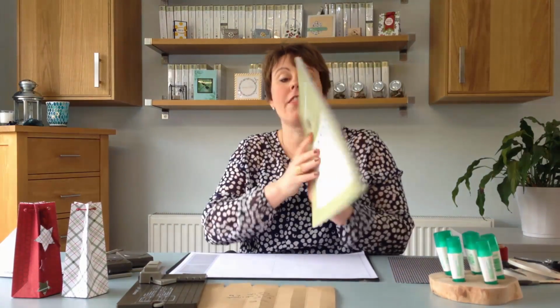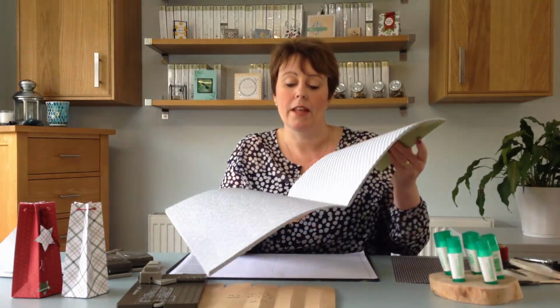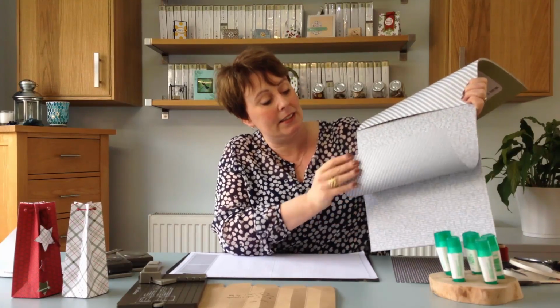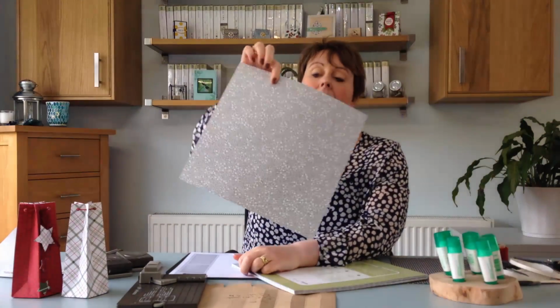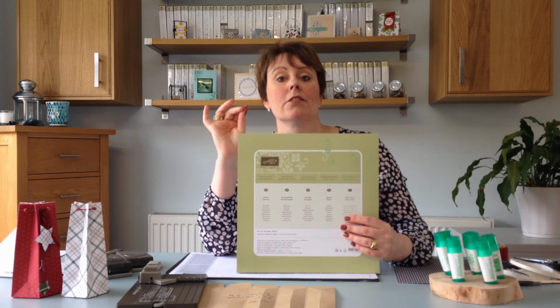I'm going to be using the Neutrals Designer Series paper stack. Now, if you've not come across these before, they are 40 sheets of paper and there's 2 patterns. So let me show you. One pattern has got words on it and spots on the reverse, and then the other one, this one's actually going to fall out, so it's got stripes and then these little tiny flowers on the reverse. Now you get 2 sheets of each of the 2 patterns, and in the 4 colour family, so Stampin' Up's 4 standard colour families are neutrals, regals, subtles and brights, so you get 40 sheets in that stack.